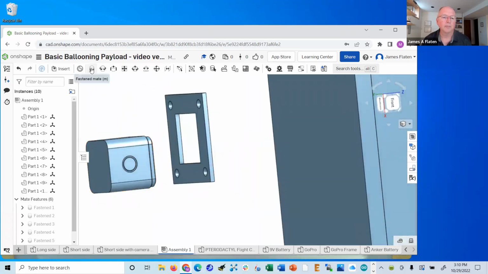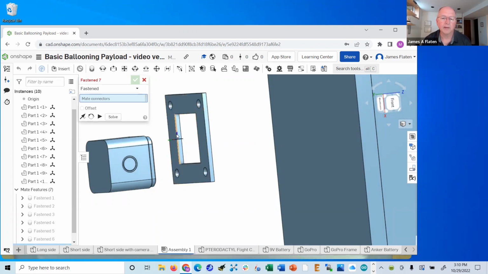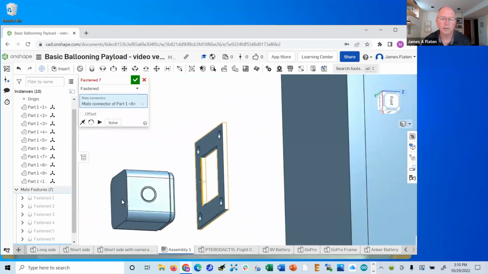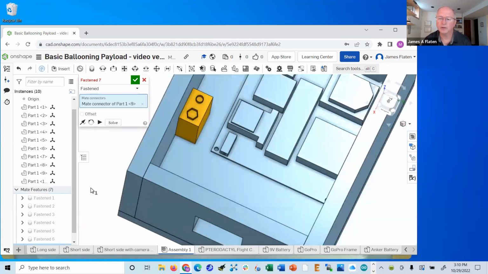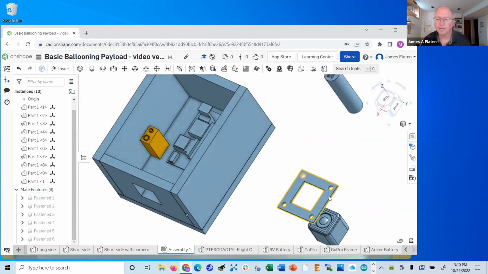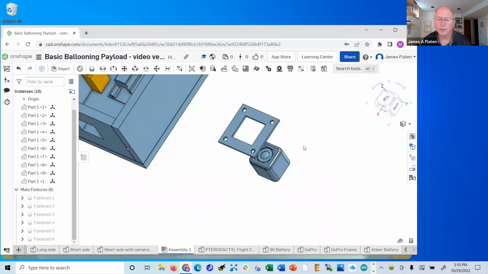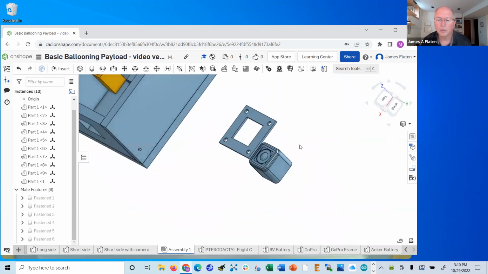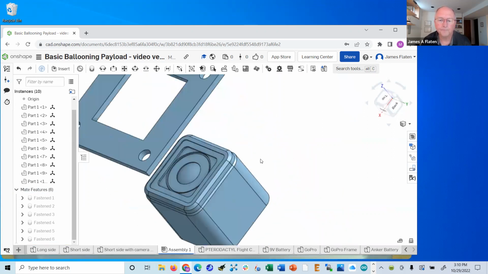Here we go. Fasten mate this edge of the hole with, look at the camera, where's the camera? Okay, I lost it. Try again. And up. Zoom in.